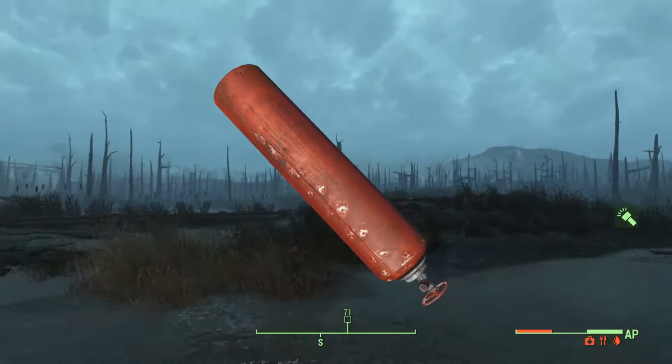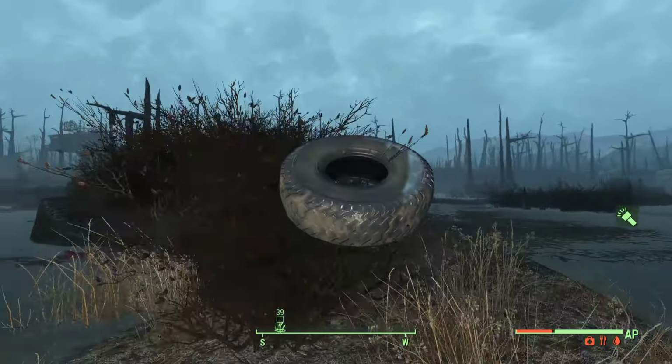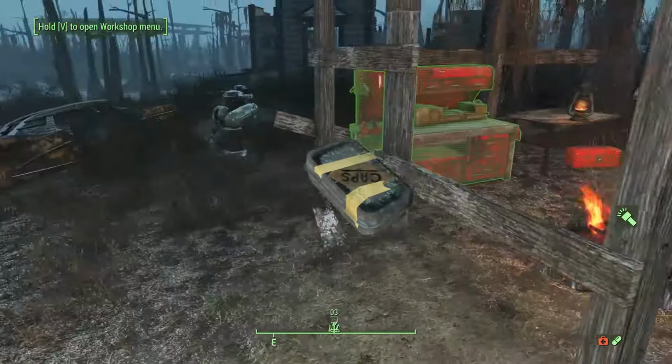I also went around nearby places to gather non-workshop items like this gas tank, tires, junk items in the near red rocket station, garbage can, and a cap stash.